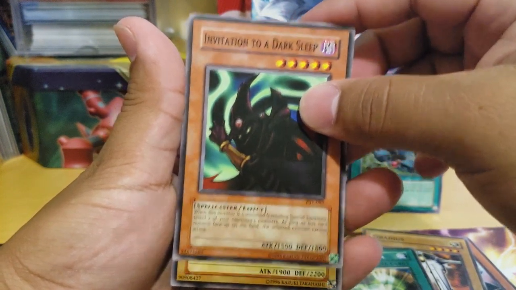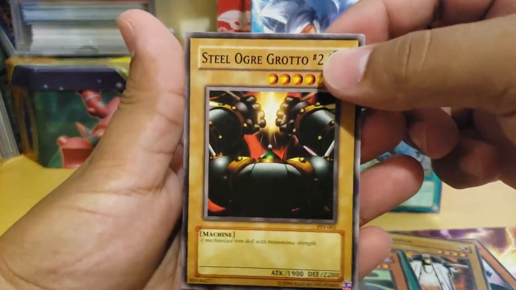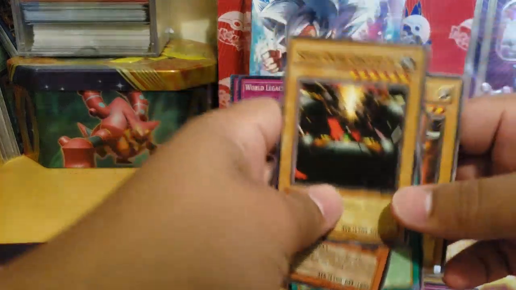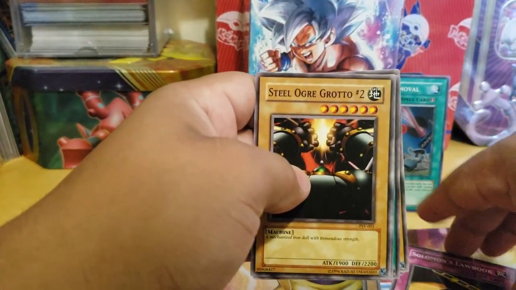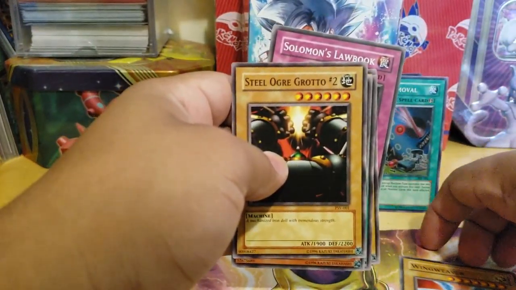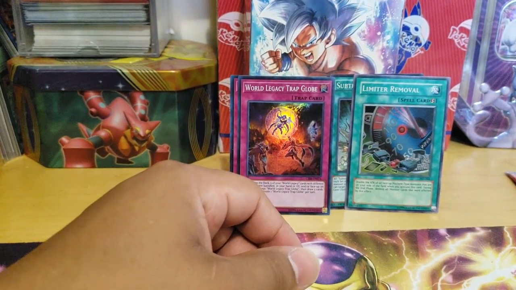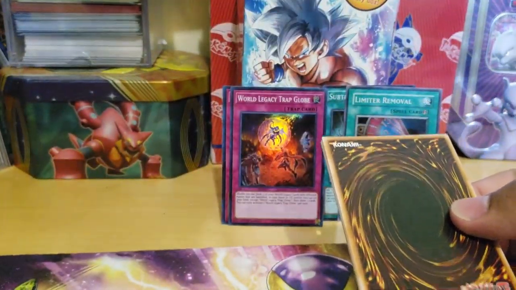What? He's a spellcaster. That's crazy. Seal Aura Grotto 1. That's what's up. I remember using him too. I thought this dude was a shit. I mean, look, 1900 attack, 2200 defense. You just play him whenever you want, as soon as you draw him. All right, come on, you gotta make it worth it, man. You gotta make it worth it. This is it right here.